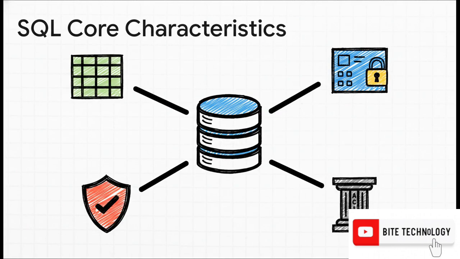So what do you get for all that structure? Well, first off, your data is neatly organized in tables, and the schema, the rules, is fixed. This gives you incredible data integrity. You'll also hear the term ACID compliant. Now that sounds super technical, but it's really just a promise. It's a guarantee of rock-solid reliability, where every transaction is all or nothing. Think about your bank. You want that kind of promise.